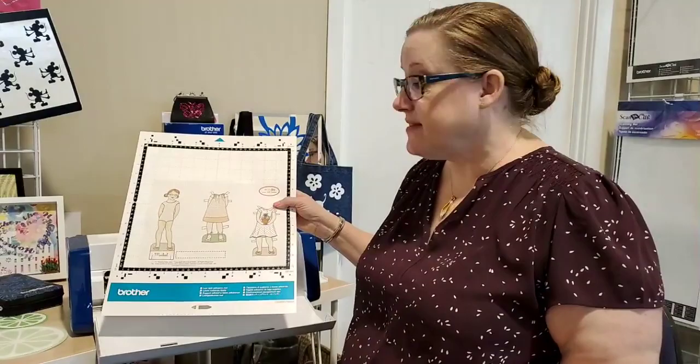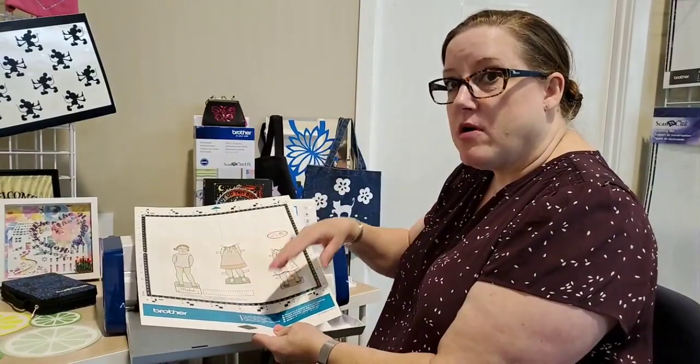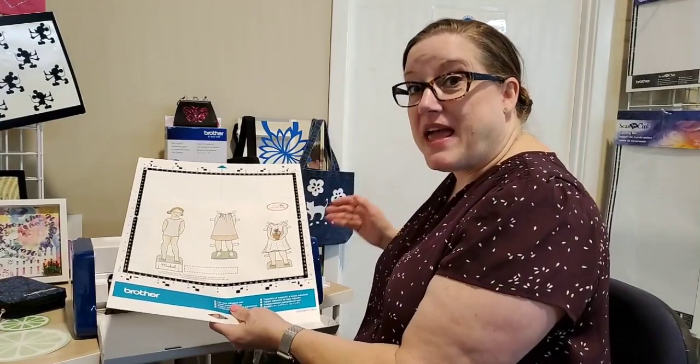Okay. So this is a really fun little image that I found on the internet, and it's just some paper dolls. Okay. And this is my turquoise mat. It's my low tack mat. I like that for paper because then the paper's not permanently affixed to the mat. Your mats do come with a plastic cover, and this is a really good thing to keep a hold of because you don't want all your cat and dog hair delinting your mat. So make sure you keep that handy so when you're done, you can put it right back on.